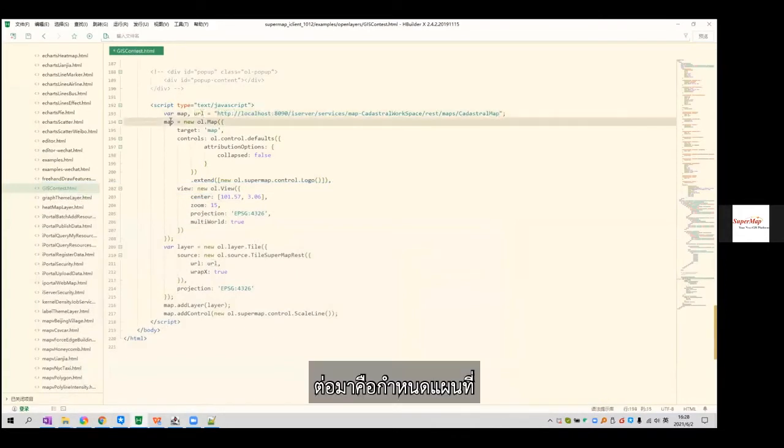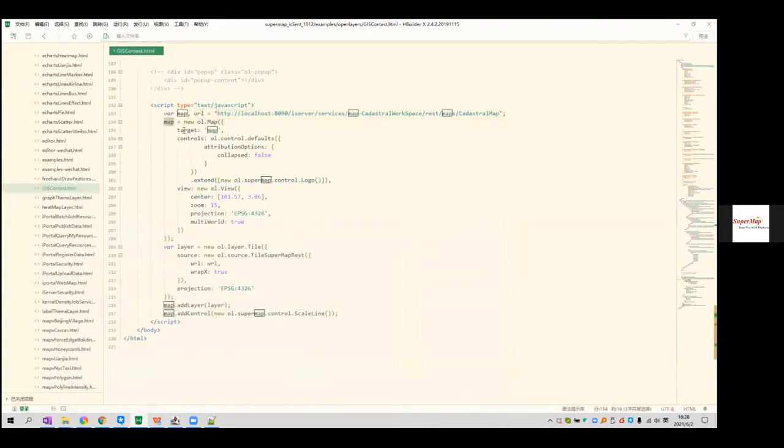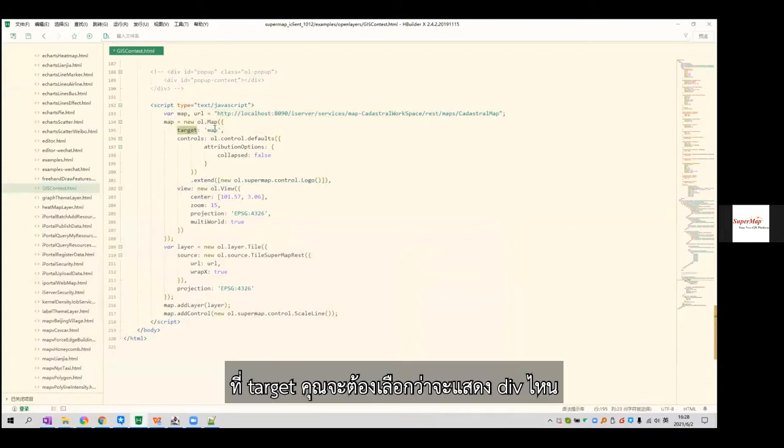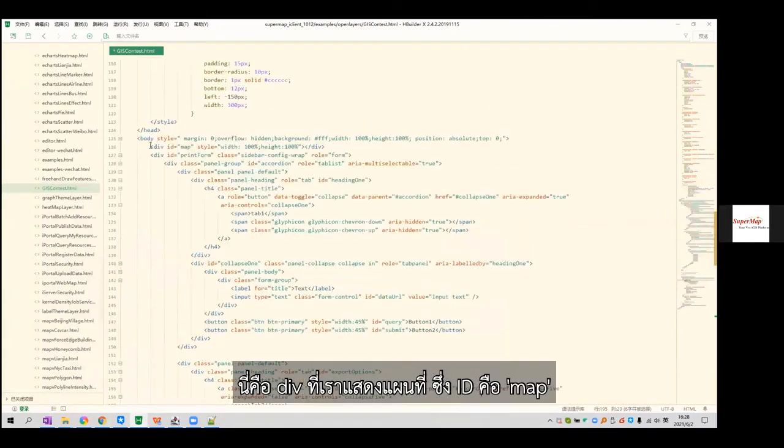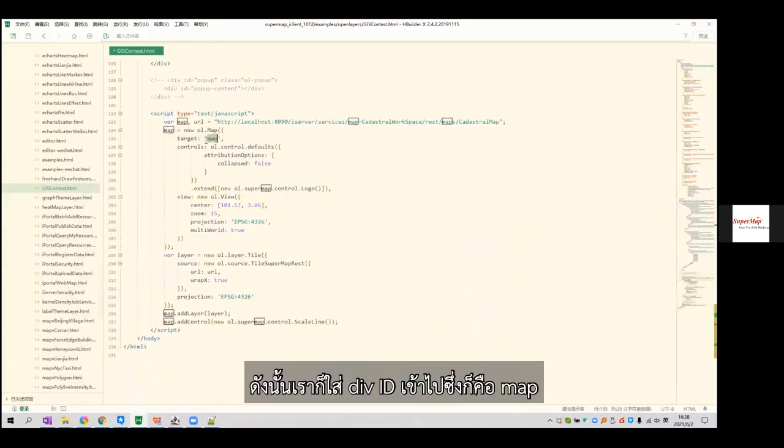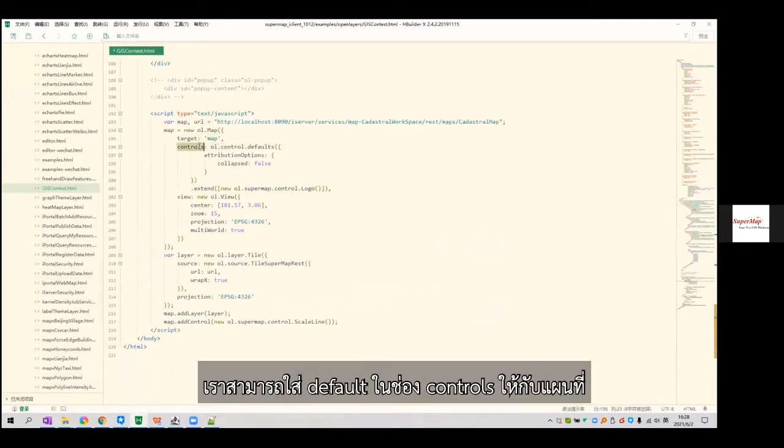And then we need to define the map. First, the target means which div you want to show the map in. As I explained earlier, there is a div we prepared to show the map, and the ID is map. So here we just put map. This is the ID of the div.